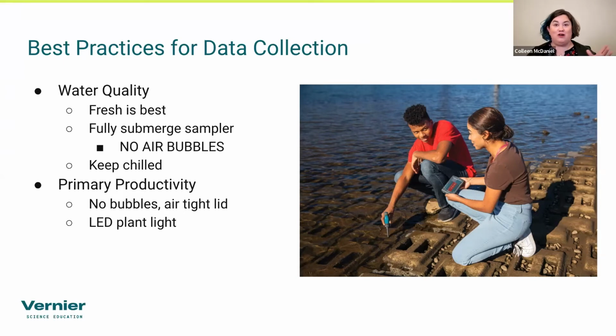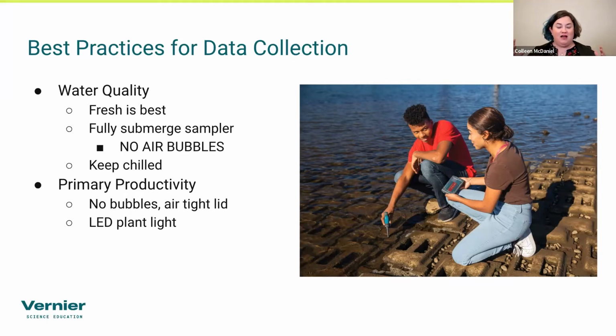There are methods that you want to follow though when you get your sample. The first thing is you want to make sure whatever bottle you're getting your sample with is completely airtight. It does not allow oxygen in or out. The other thing is you want to fully submerge that sampler into the body of water and actually cap it underwater as well, because you want to make sure there are no air bubbles present. If there are air bubbles present, it's going to increase the likelihood of you losing some oxygen by diffusion. The other thing you want to make sure is to actually keep it chilled.